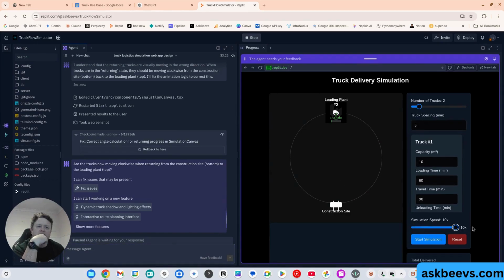Alright, so we'll increase the speed. Let's start the simulation. We've only got 2 trucks now. Here we go. Unloading. That's okay.